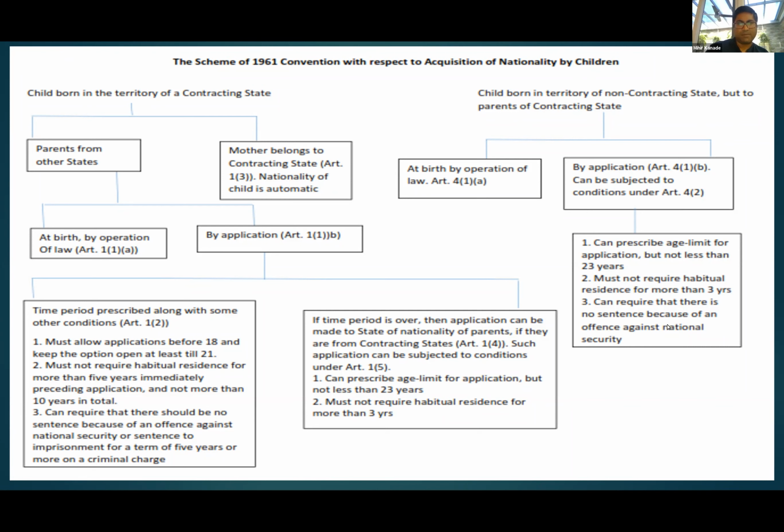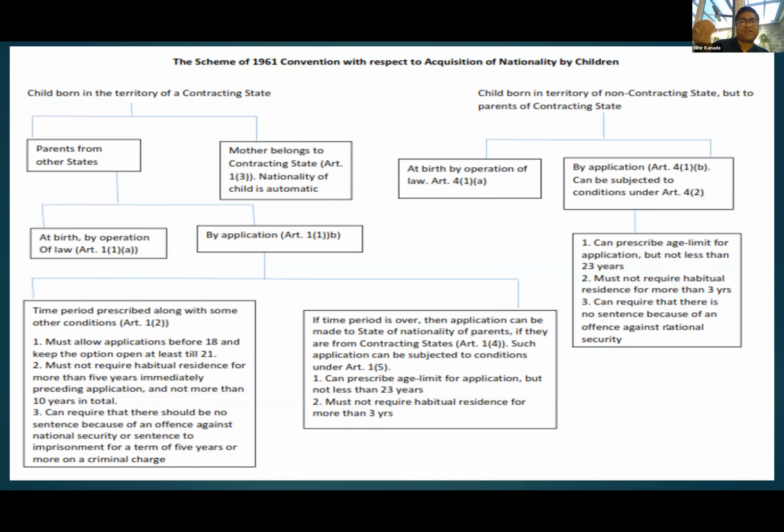So let's say a Saudi mother, but the father is from Germany or Italy. The child is born in Saudi Arabia. Acquisition of nationality is not automatic according to Saudi laws. In fact, the child has to wait till the age of 18 to attain majority in Saudi Arabia to file an application for nationality, and that too under very strict circumstances and regulations, including that the child must speak Arabic, the child must have the status of permanent resident of Saudi Arabia, etc., etc.